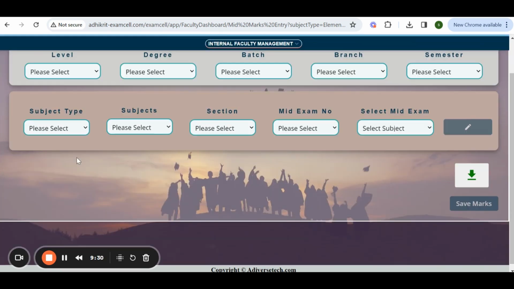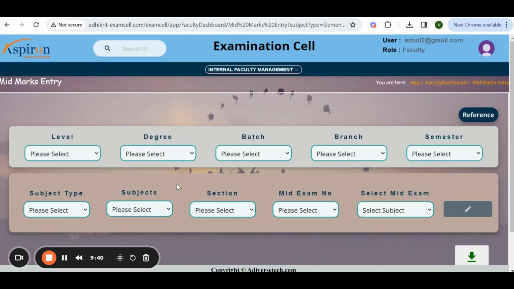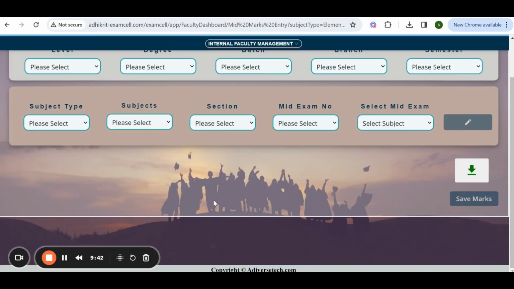After giving all the details, you can find the list of the students whose marks can be entered, and you can download the list that appears here. After giving all the marks, just click on save marks to save the details.